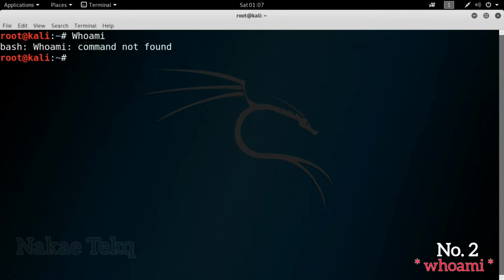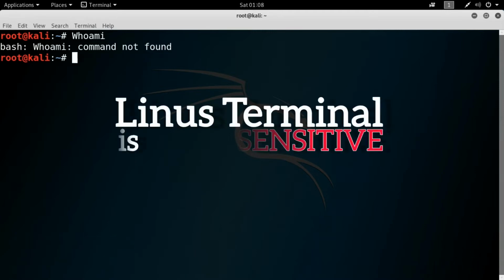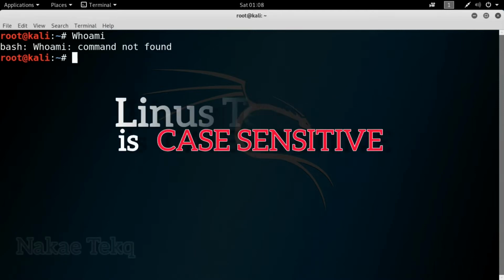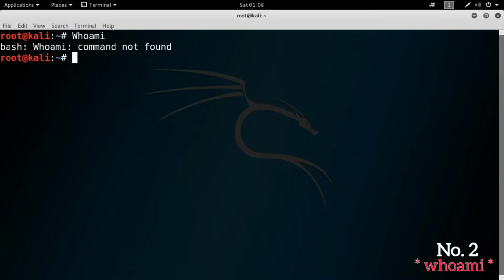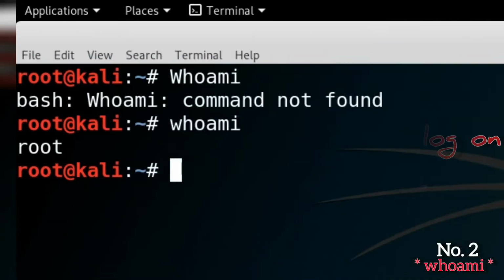It says command not found. Remember that Linux is case sensitive, so it's supposed to be all lowercase. whoami. Yeah, it tells us that we are root, we are the super user.